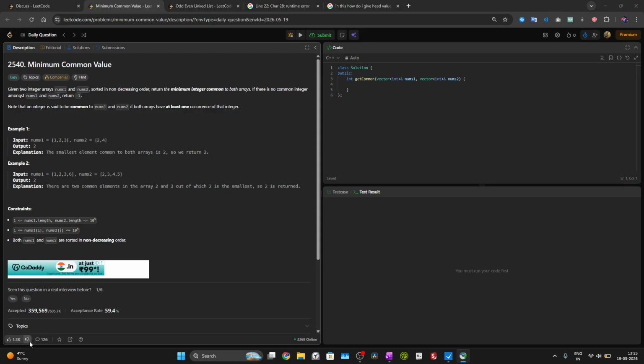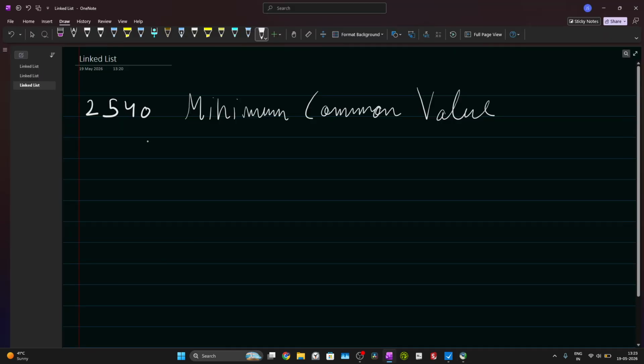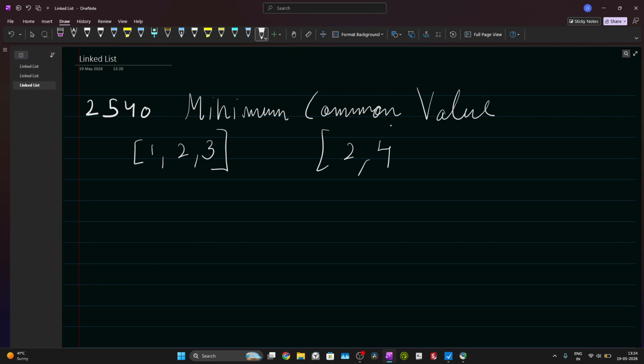Let's say 1, 2, 3 and there is 2, 4. So I have to find the minimum common value. The minimum common value here is 2 and 2. So the answer is 2. Okay.